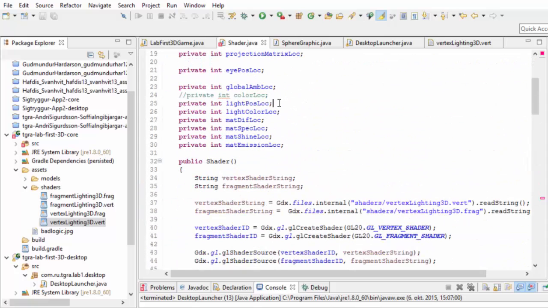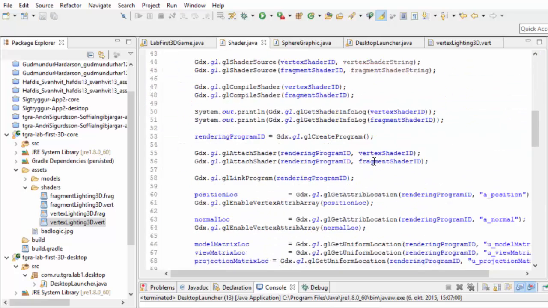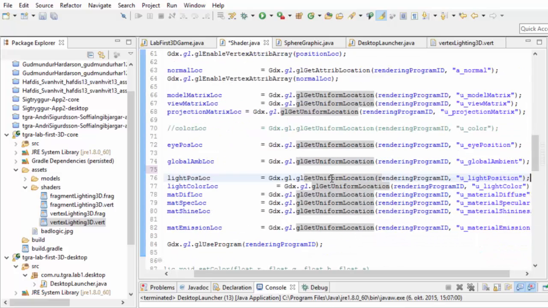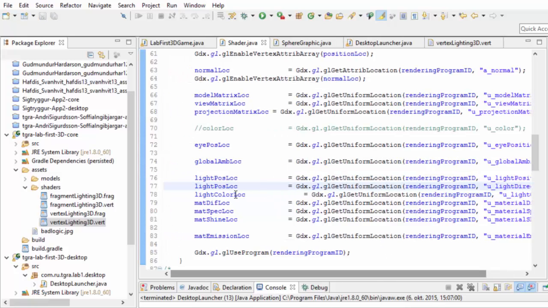We have light position location, light direction location. So set that in the same way here. U light direction, light direction location.